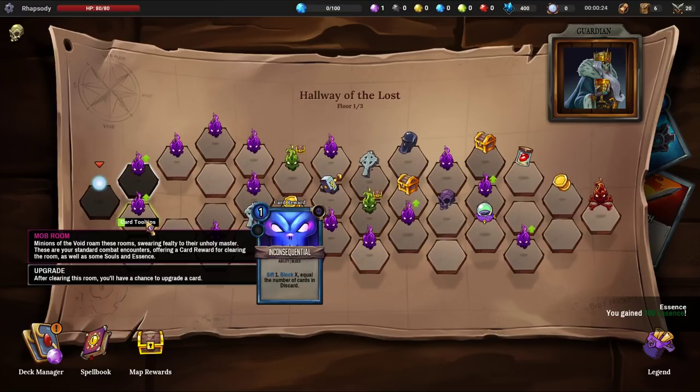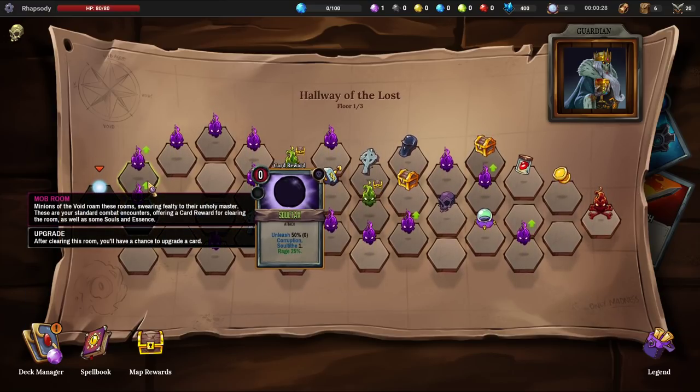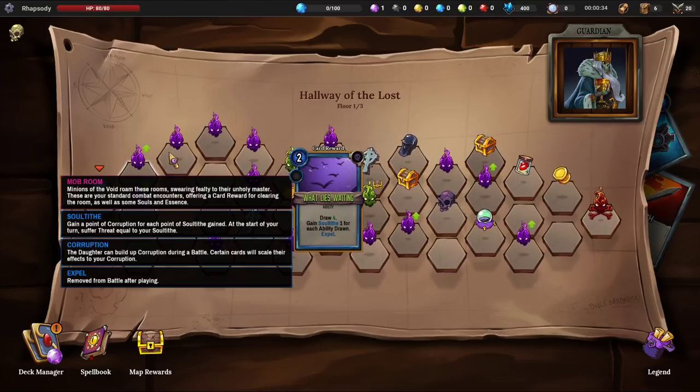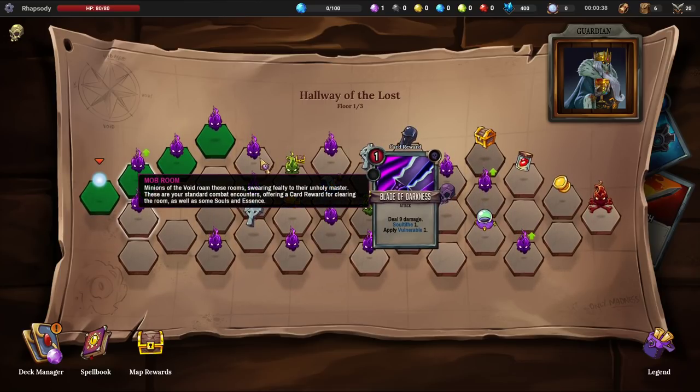Okay. Inconsequential. Sift 1, block X, equal to the number of the cards in the discard. Soul Tax. Soul Tax makes a lot of sense for this build. What Lies Waiting is incredible. So yeah, we're like 100% definitely going up this path.